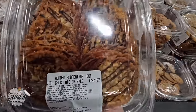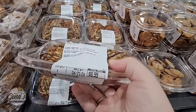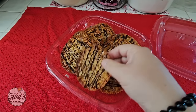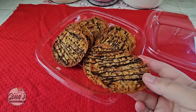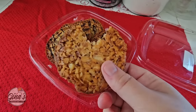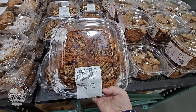Now the Almond Florentine Cookies — we're going to pick these up because we have company for dinner tonight. $8.99. Someone already tried them before me! They smell great, with a nice drizzle of chocolate. Let's try them — oh, that is good! You can taste how fresh these are. Sometimes you can buy them from other stores, but when they're freshly made like this, they're so much better. Absolutely worth it at $8.99. If you've tried them, give us your feedback in the comments below.